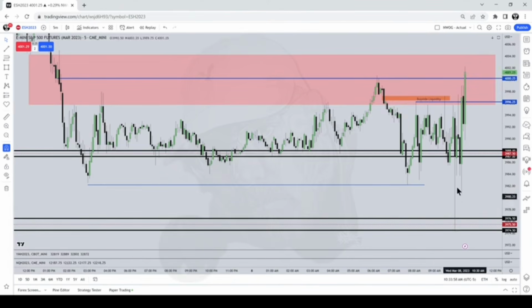When we were down here, I said, watch that wick. Okay, that's not cherry picking. That's me taking your attention right to a very specific price level. Not a zone. Not a zone. A very specific price level. The midpoint between the closing price and the low of that candle is consequent encroachment. And I told you, as this candle was dipping down in here, I said, watch that level right here.